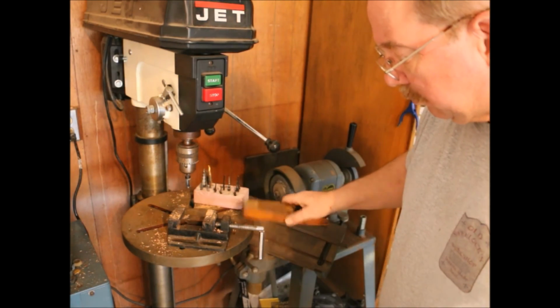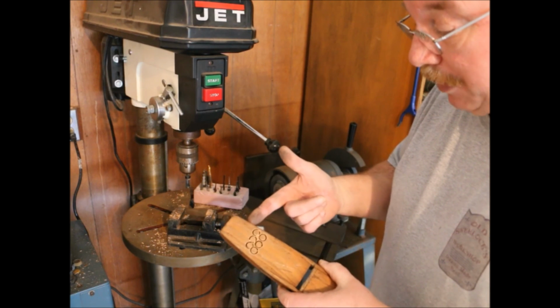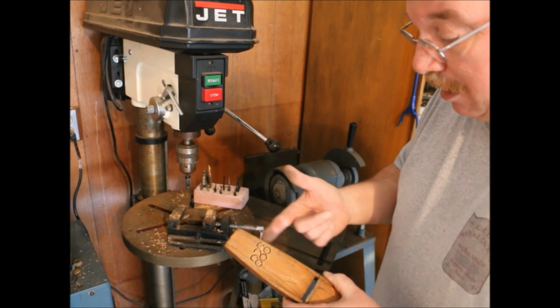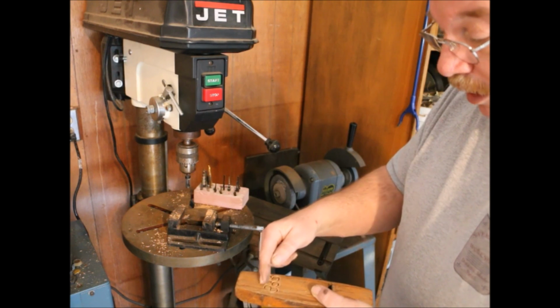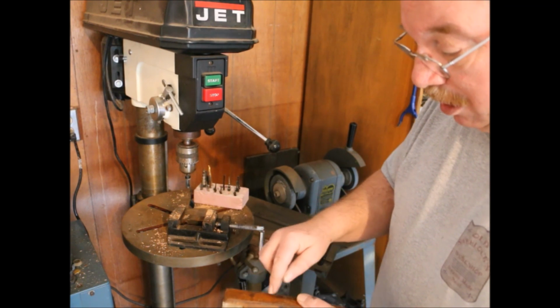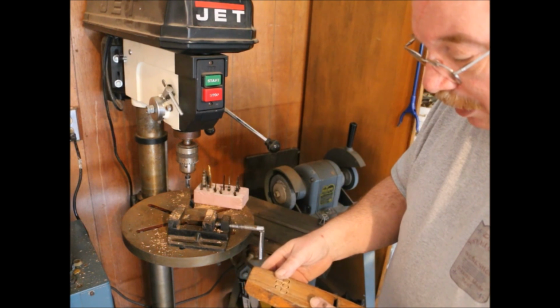Now to free these plugs, I need to cut this section out. I'm going to take this miter saw, cut it here and here, then cut off the bottom of this so that I get those plugs opened up.